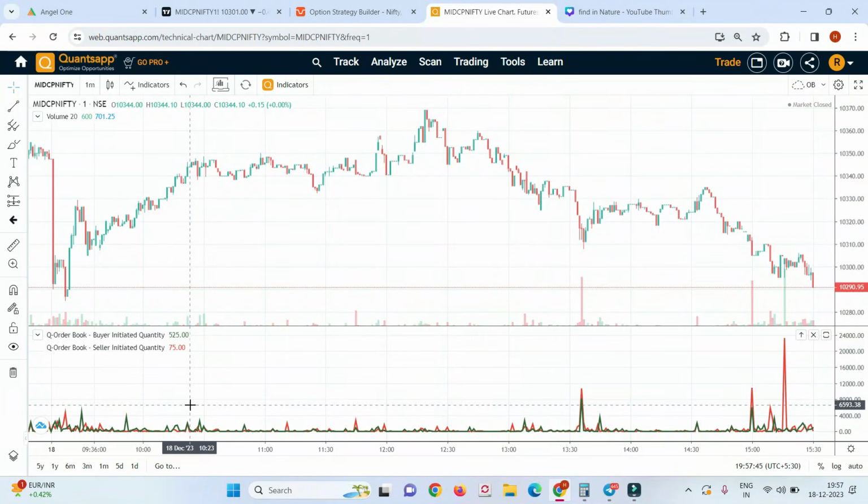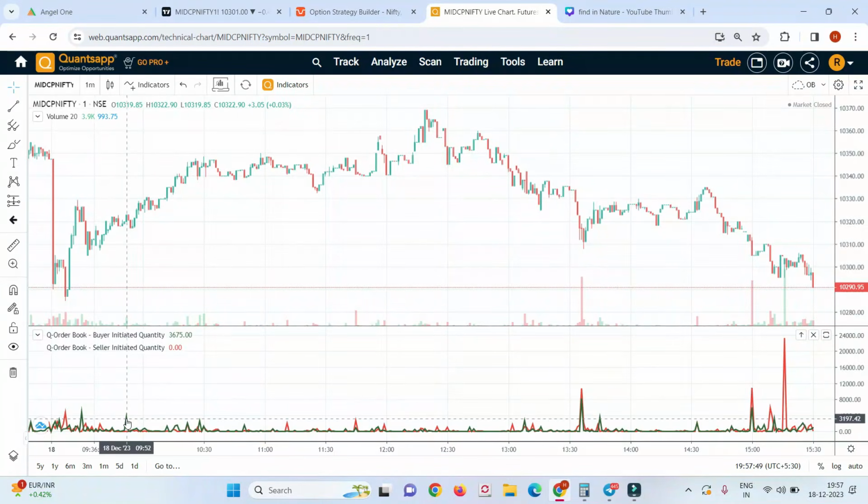I'll try to make more videos as such. This is my real trade, guys. This is my real trade. So I do not add any panic here. I could not think about exiting from this trade. Even the red color is high. Even here, 1007, 575 quantity somewhere. And here, if you look at this, there is a small tower red candle, on the red side, wherein 2100 seller initiated order got executed. This is the order book. So I was skeptical.